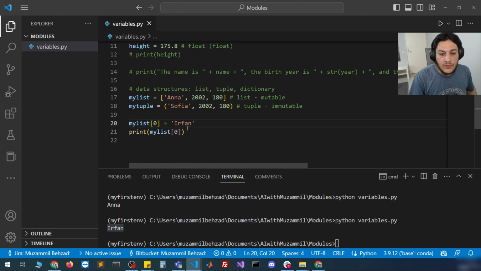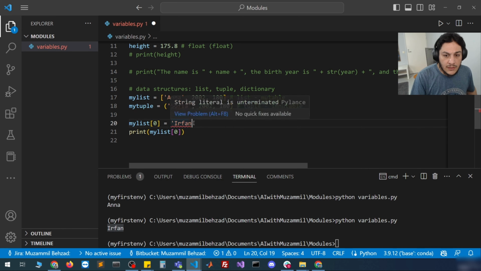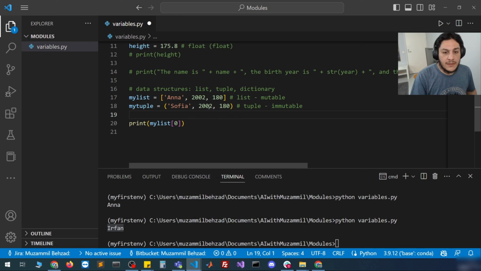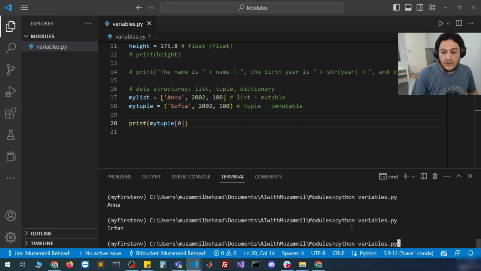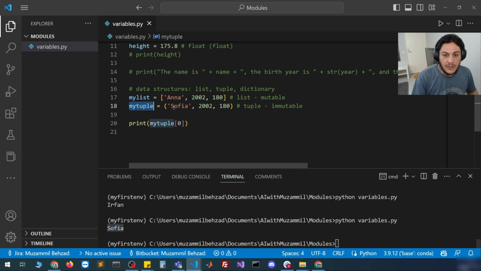But if I try to do something similar, and for example, before that, I would try to see what my tuple is, and if I try to print it out, I can see that it says Sophia. So the first element of the tuple is Sophia.